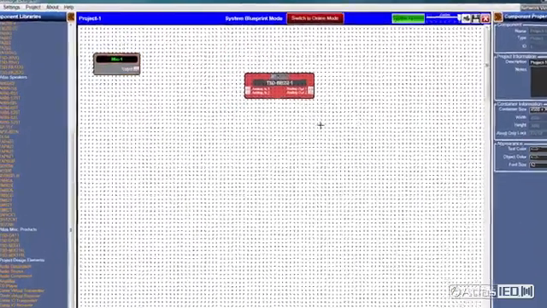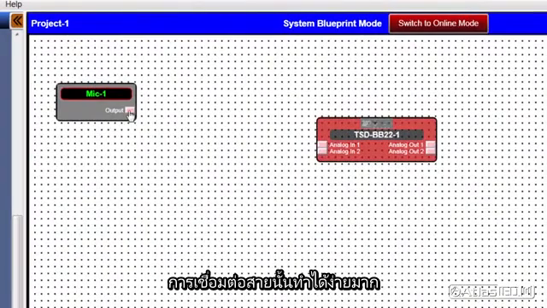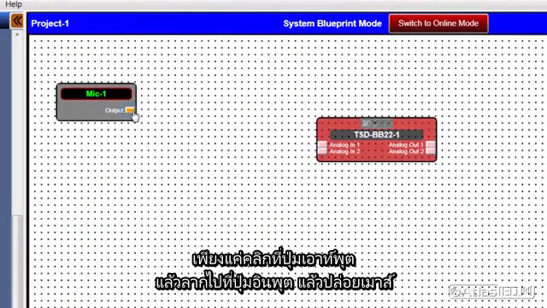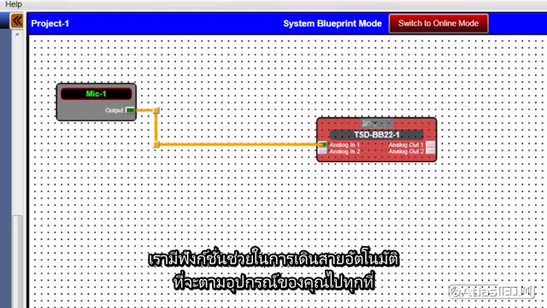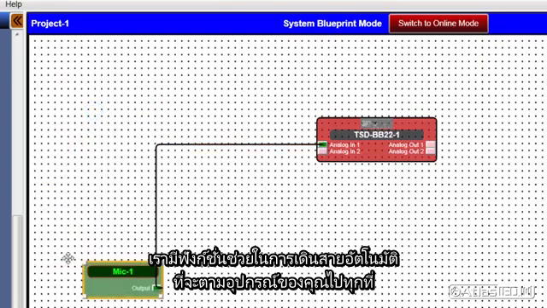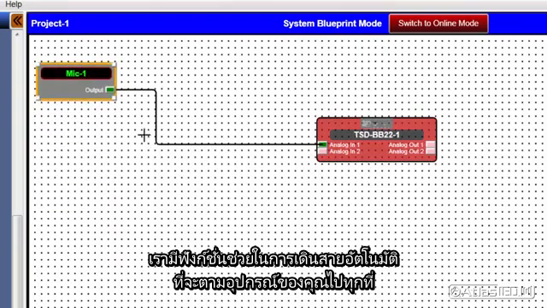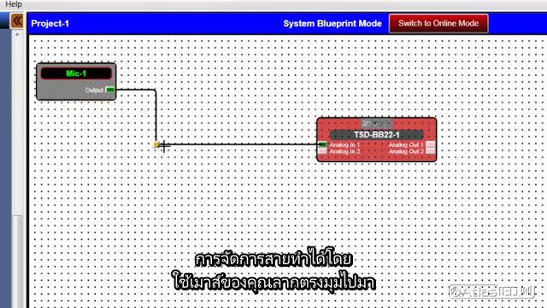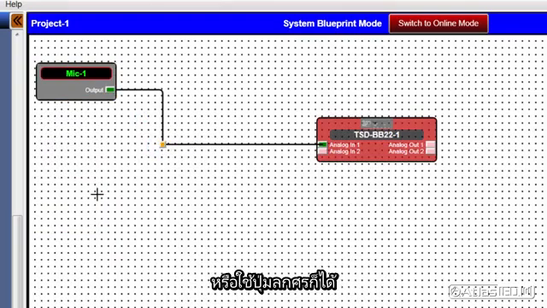There we have it. To wire it up, it's as simple as just clicking on the output node and dragging it to an input node, releasing. We have an auto wire function, so basically it follows your block around. To manipulate it, all you need to do is grab a corner. You can use the mouse, or you can use your cursor keys.